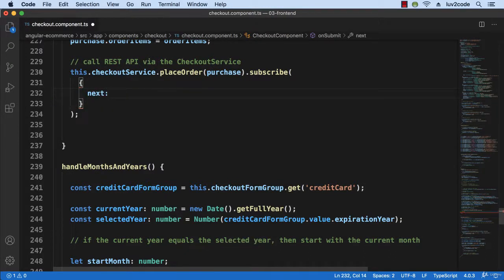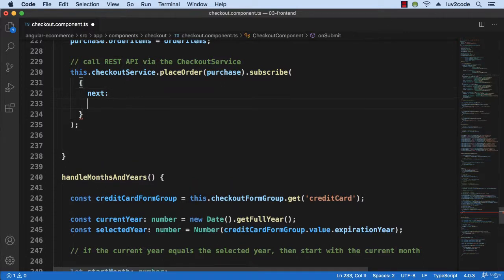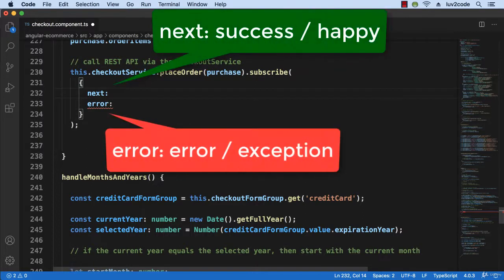Now one thing I'll do slightly different here is I'll add code for calling the REST API and having the results coming back. And also I'll set up error handling. So this is something that's slightly new here. So we'll have something for next, and we'll also have an entry here for error. So next is the success path. Error is the error path. Okay, so just think of next as the happy path. Error is the exception path or error path.